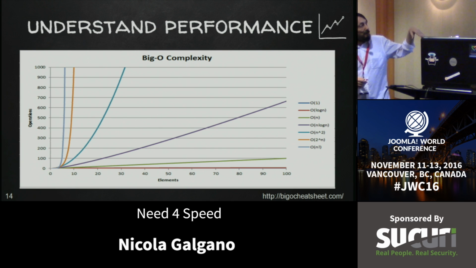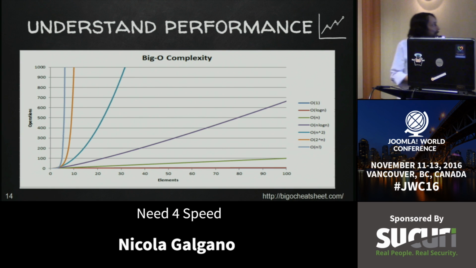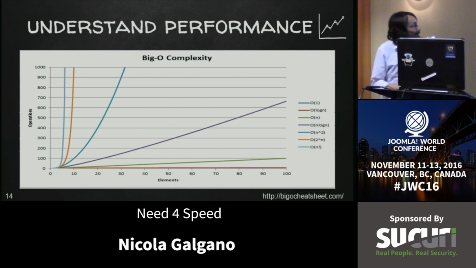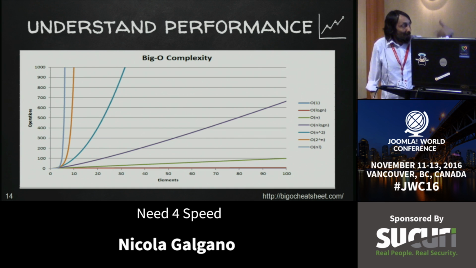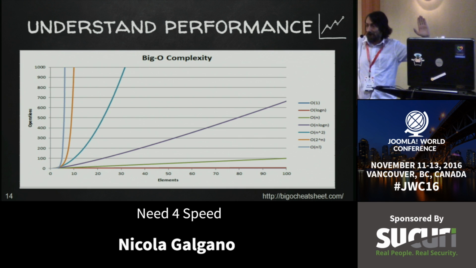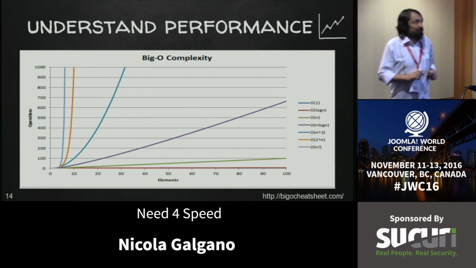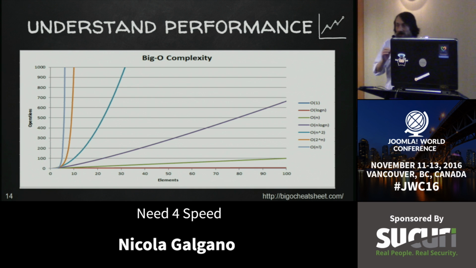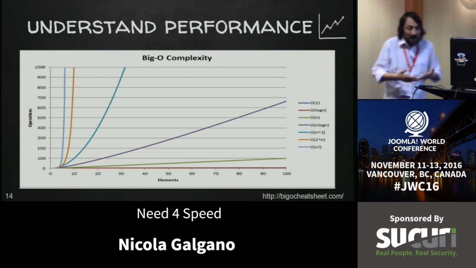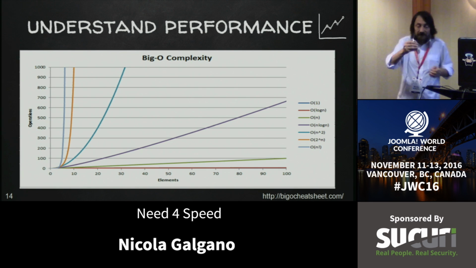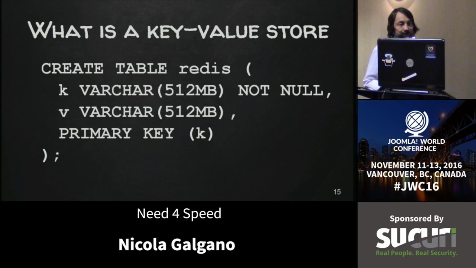Depending on what kind of math function we use, we have a cost. Maybe the linear growth is O(n), and n raised to the power of 2 is like a parabolic growth. Why am I boring you with this concept? Because every command that Redis has carries this notation, so you can have perfect knowledge about how much time an operation takes to perform. Sorry if I bored you with this kind of argument.